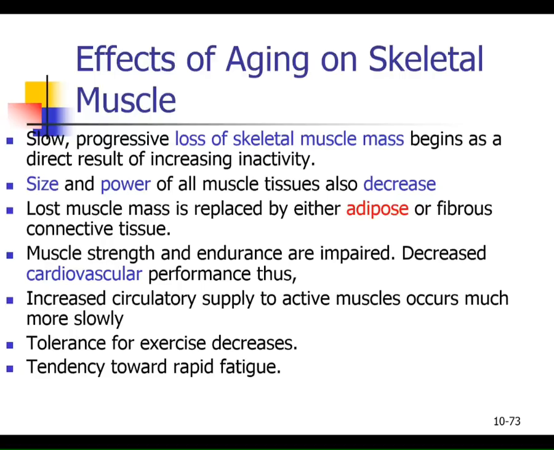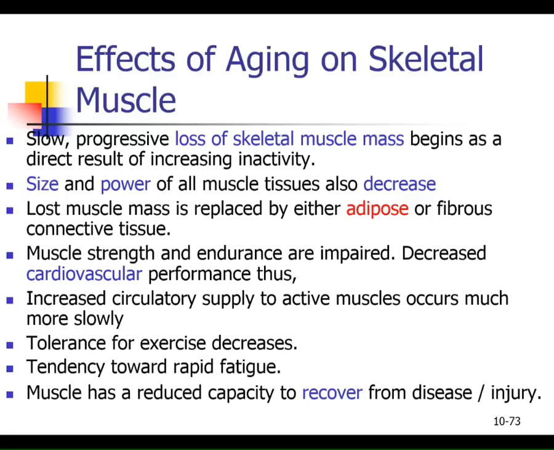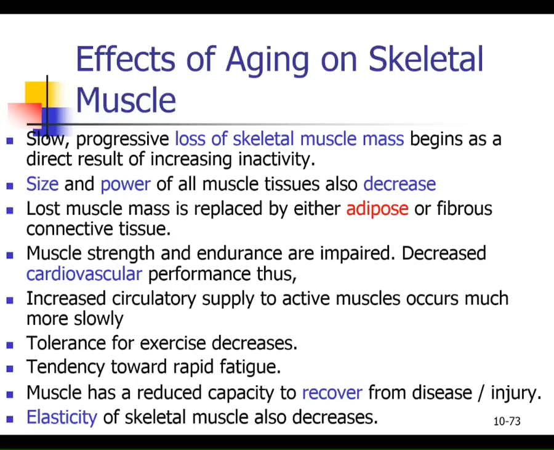But not only will we decrease our skeletal muscles, but also decrease our cardiac muscle. That's going to make our heart less efficient. Not only are your muscles weaker, but now your heart's not able to send as much oxygen to those muscles. And so overall, you start having even more issues with your skeletal muscles. Your ability to tolerate exercise will decrease. You will fatigue more rapidly. It'll take longer for you to recover from a game of soccer when you're 60 than it will when you're 20. That's pretty obvious. And you're more prone to injury as well. Finally, your muscles become less elastic with age. So that's what we all have to look forward to as our bodies age related to our muscles.